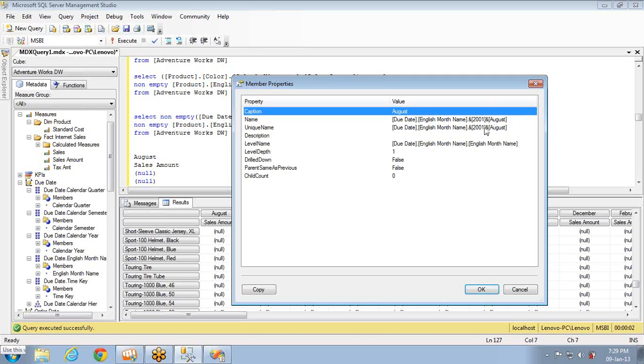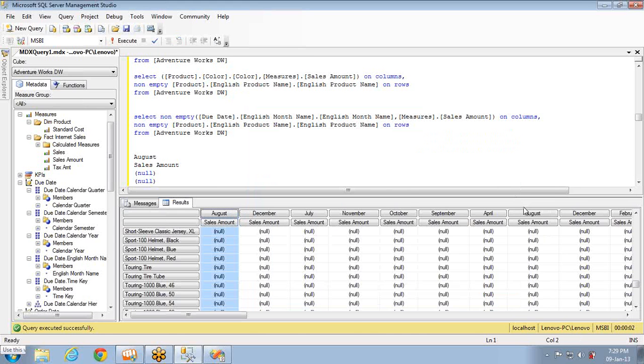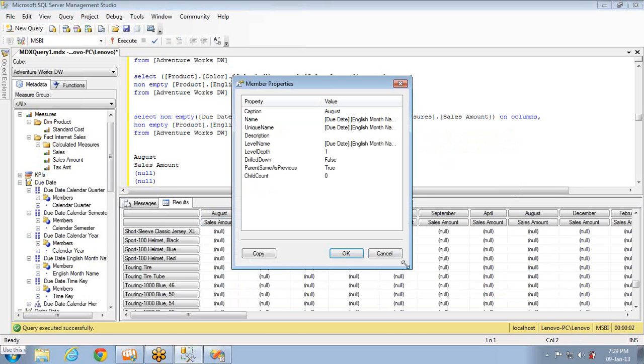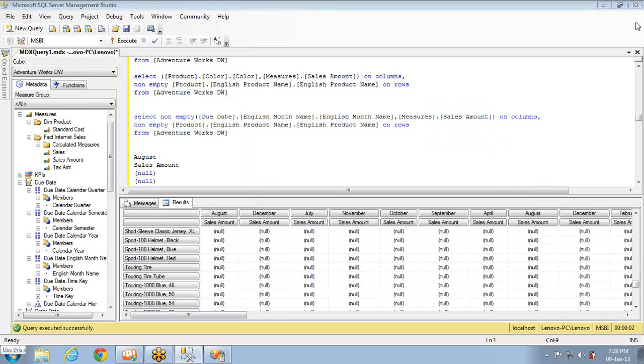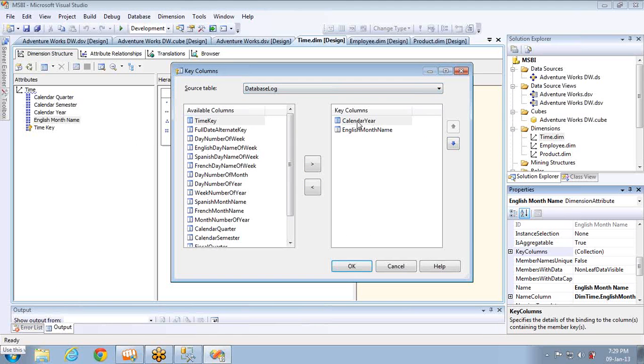The key column is 2001 August. If you go to the next August, it will be 2002 August. So that is why you are getting the same values again and again. So you don't need to worry about it. It's as per the definition we have given.